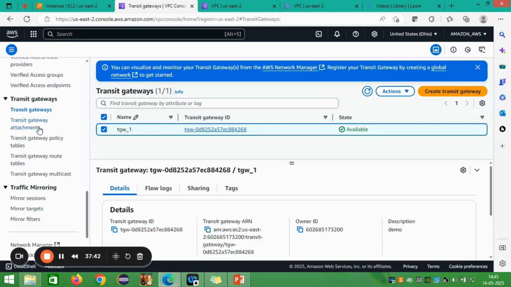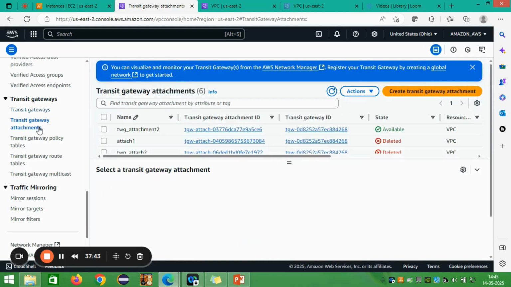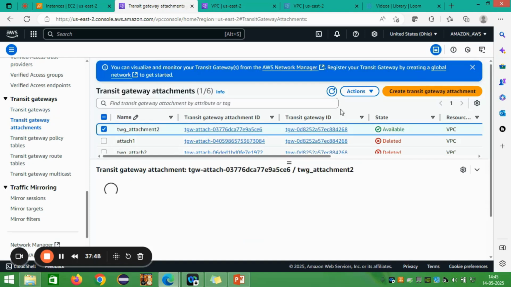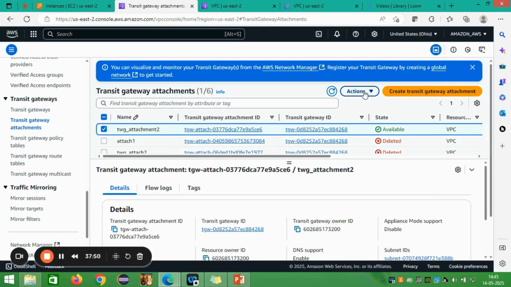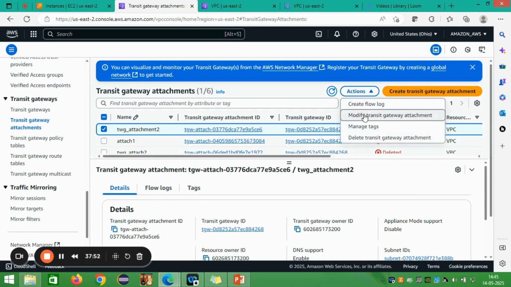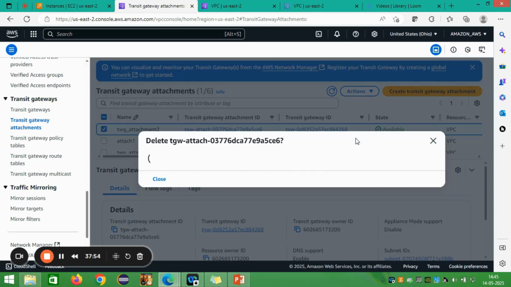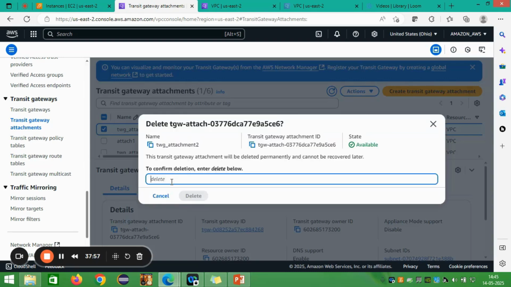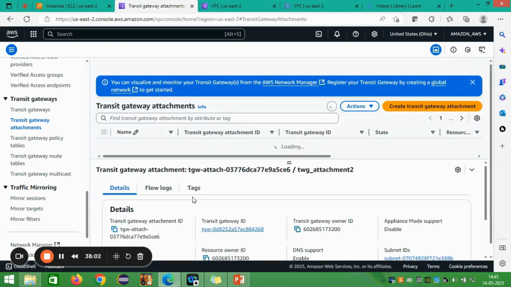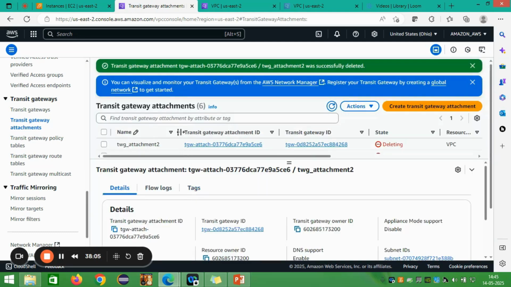Close it, go to your transit gateway attachments, click the transit gateway attachment you're about to delete, go to actions, delete transit gateway attachment. Type delete, go ahead with terminating the transit gateway attachment.